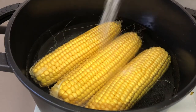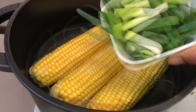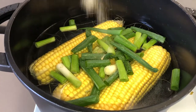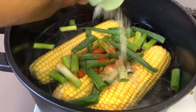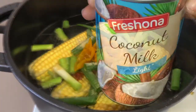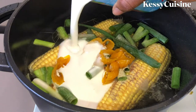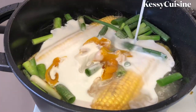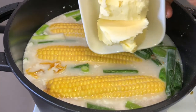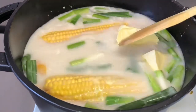Once the maize was in, it was time to show you the magic of this recipe — you are not going to believe it. I added salt, then some spring onions, then garlic, then white pepper, then red pepper, then some scotch bonnets. And this is the icing on the cake — I added in some coconut milk. You will not believe how this recipe came out; it was too good to be true. I also added in some butter.